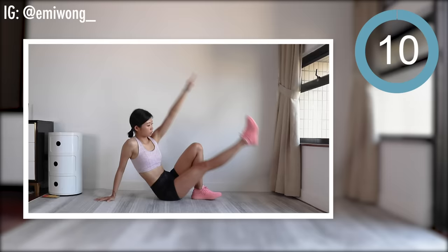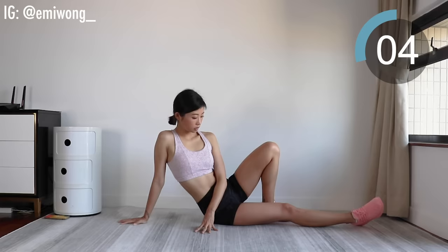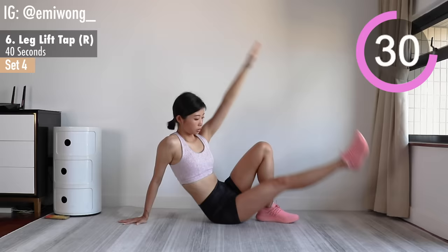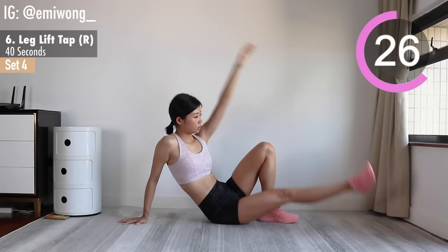Sixth is leg lift tap for more inner thigh burn. Right leg first. Exercise. Work your inner thigh to lift your right leg up as you tap your foot. When you lower your leg down, don't drop it onto the ground. Keep it a few inches off. Let the burn build up in the right inner thigh.